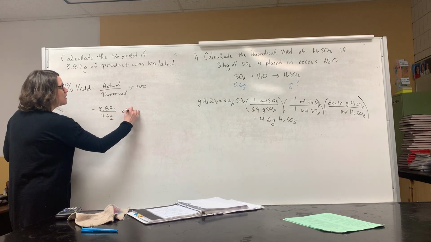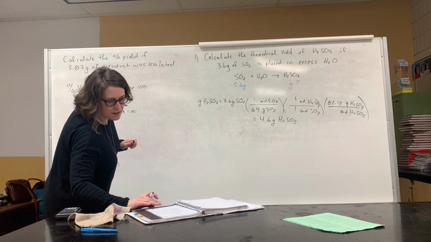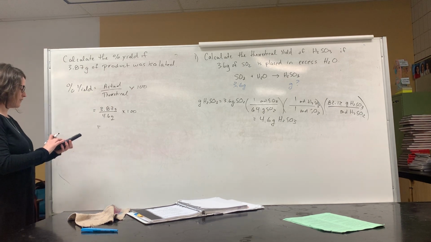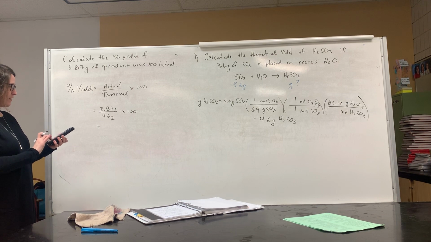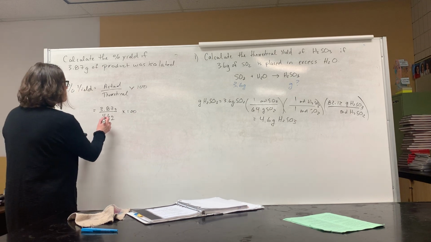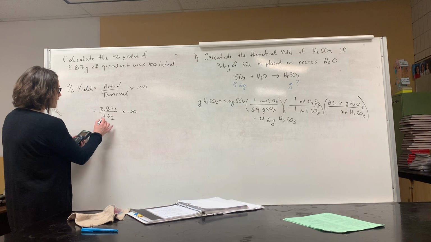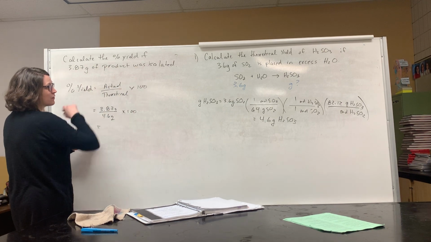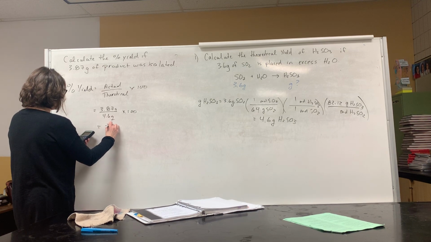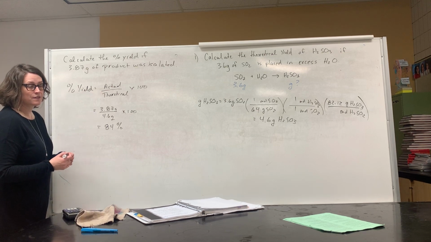So in this particular case, you're going to take 3.87 grams divided by the 4.6 grams, which is what you expected, multiply it by 100, and you get an answer of, what is that? I don't have it written down actually. So 3.87 divided by 4.6, then you're going to times it by 100, of course. You have to maintain your sig figs through this though. So 2 sig figs, you can't have more than 2 sig figs in your answer because of that very first 3.6 over there. So you're going to have 84% is the actual yield.